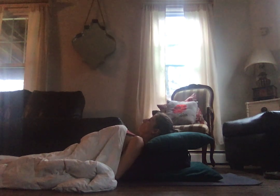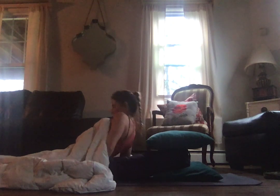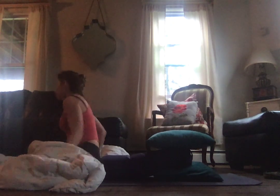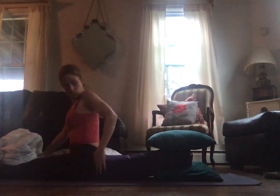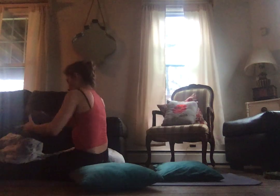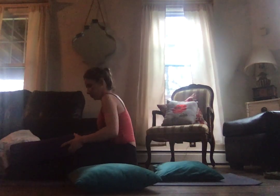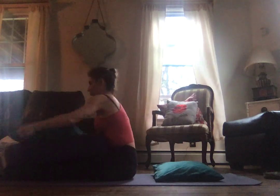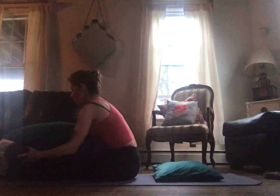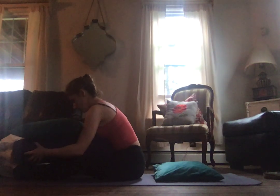Good. Push the elbows into the ground. Slowly lift yourself away from the bolster into a seat. Wobble on your sit bones and pull the pillows or bolster. Rest them on your legs. And then start to wobble a little bit more and more forward. Bend your knees if you need to.